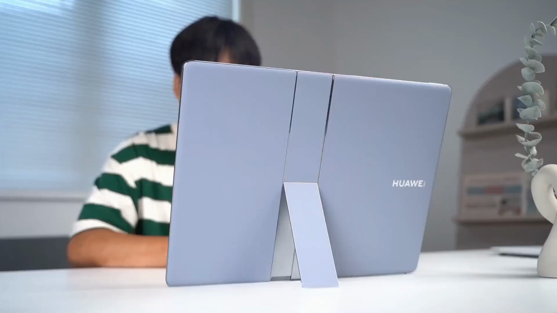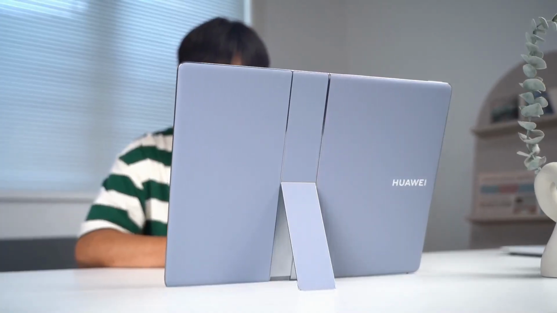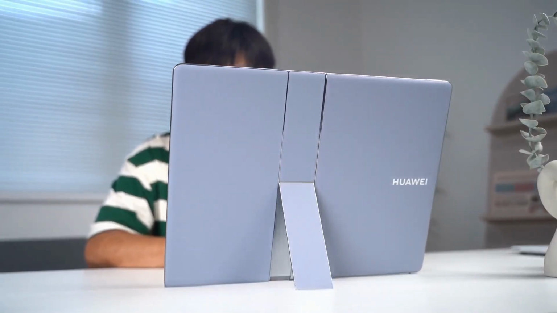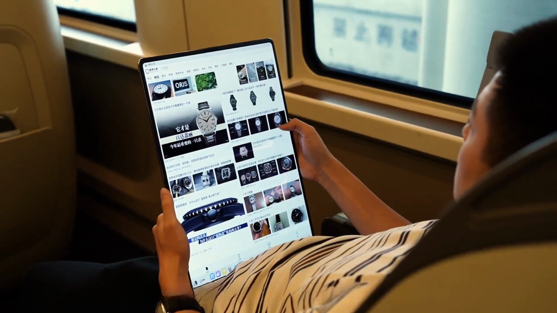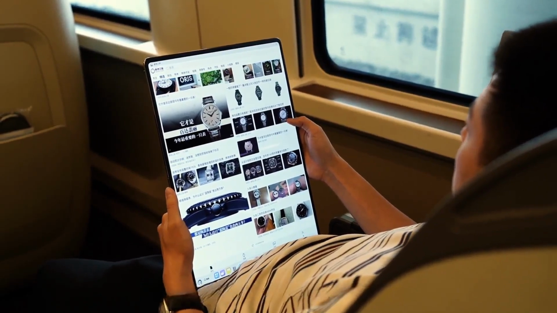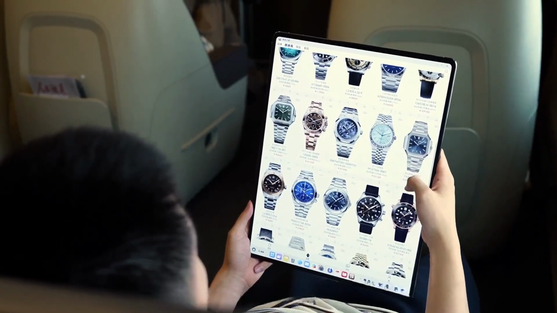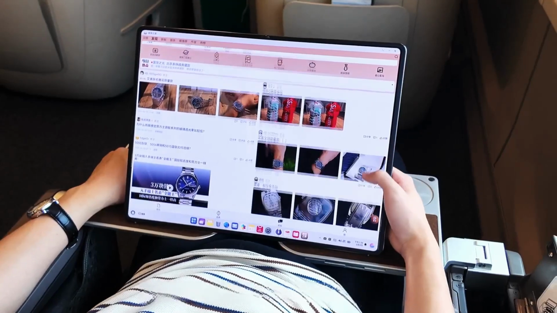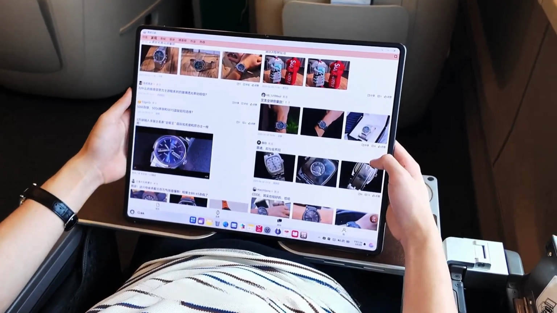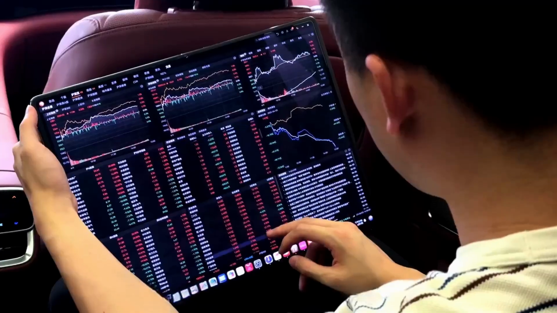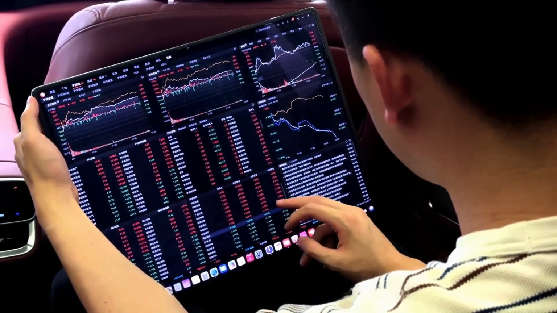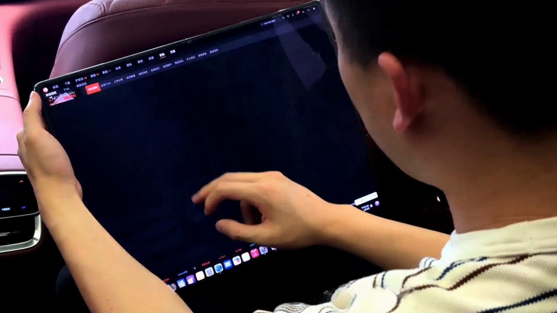For friends who often fly in business class or first class, I recommend getting the Huawei MateBook Fold Ultimate Design. Whenever a new watch is released, you can open Watch Home. As a custom HarmonyOS app, it has a comprehensive selection of watches, easy photo and text editing, and you can better appreciate the cultural connotation of watches. You can also unfold the large screen to watch the stock market. Using a HarmonyOS foldable PC is more impressive and time-saving.